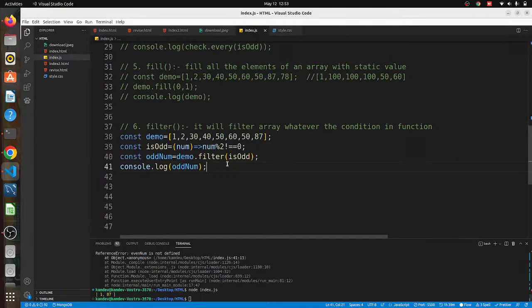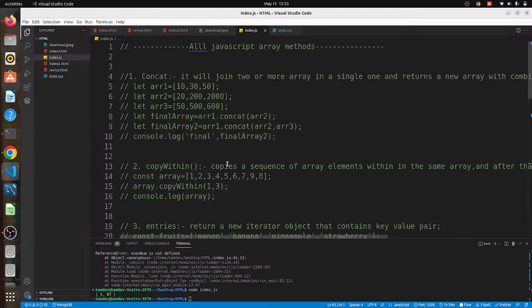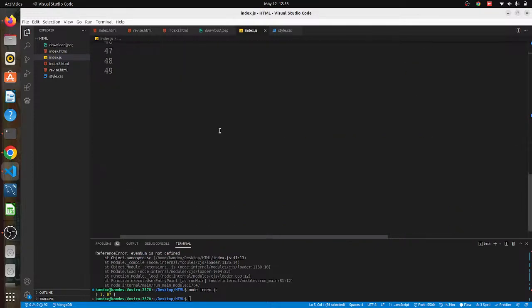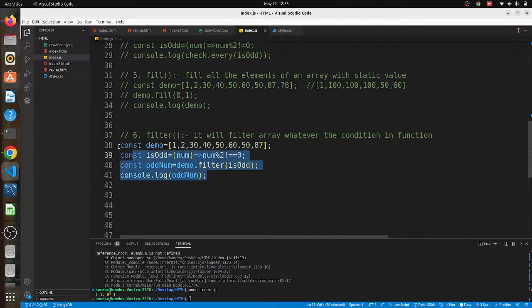Now we can concatenate. Here we have seen that we are concatenating. This one we can do using the spread operator also.